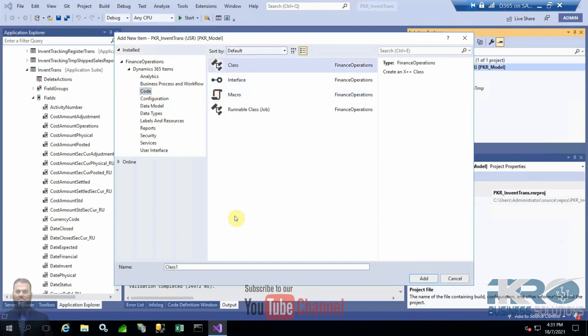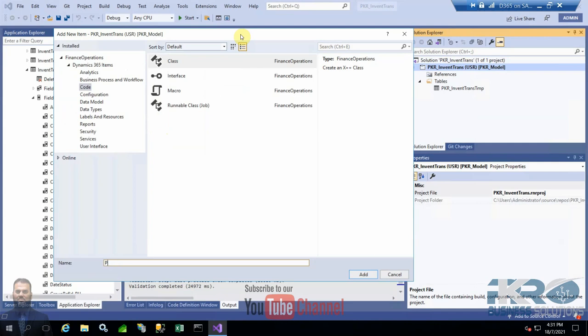I will now start with creating my classes. Starting with my contract class first, because that is the simplest one, and I will create the contract class. And sequence wise also it is good to start with the contract class, because then you can refer to this contract class in your DP class or data provider class.